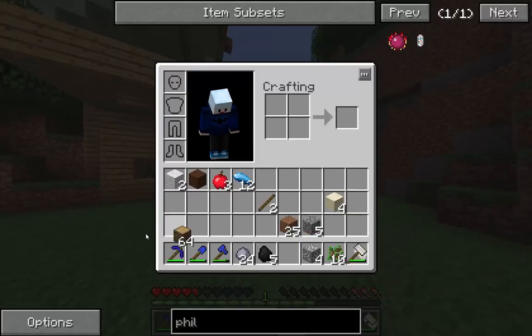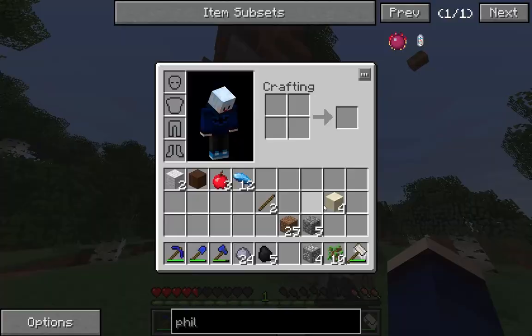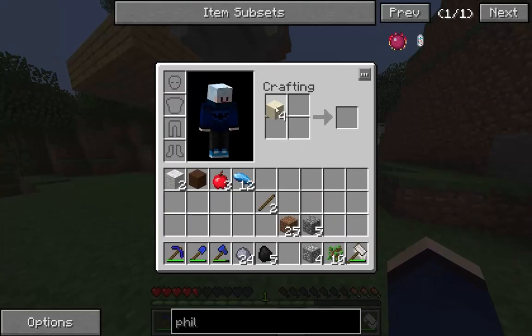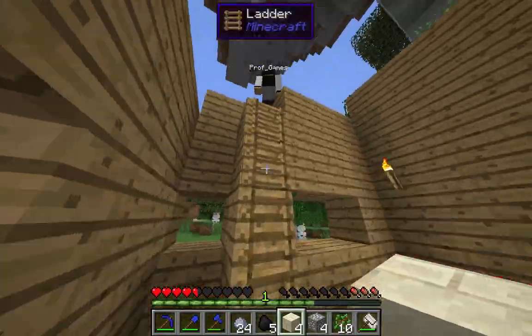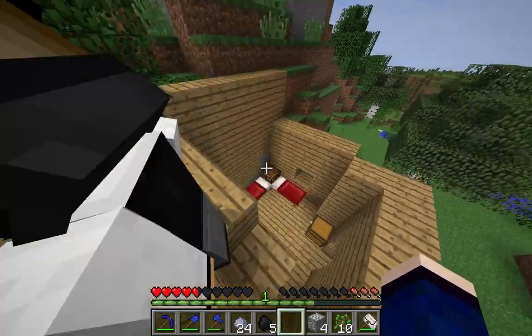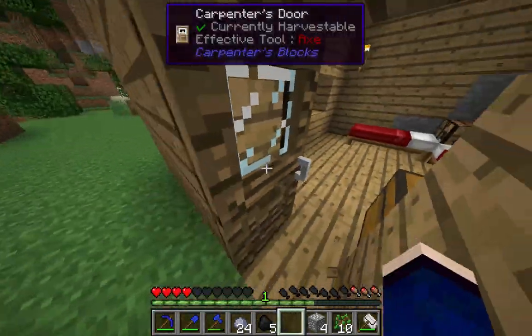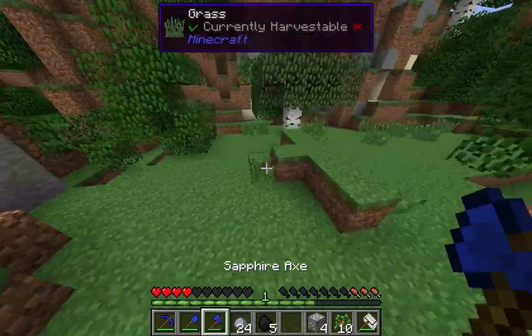I sort of get it. You're going for the modern style. I know what you're going for, but you could use limestone bricks. Look. Hold on. I'm so used to Tekkit Light crafting now. Here, look. These things, they're pretty awesome. I could actually use the carpenter's blocks. Oh yeah, you could. They're cheaper.